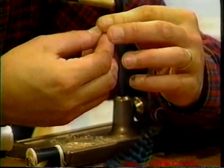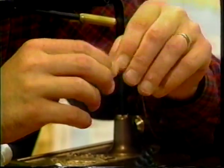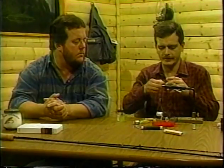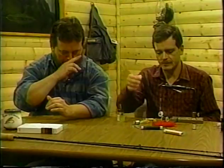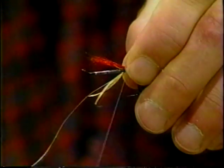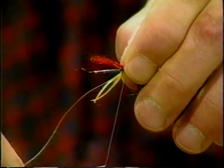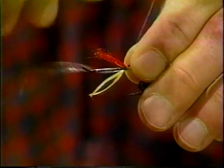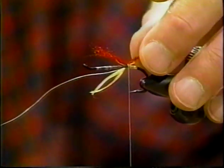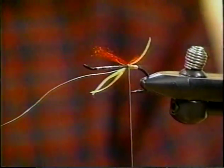So you stumbled onto that, or somebody? No, I got talking to a gentleman over in England, and he said this was a new material he had devised, and his name was Davy Walton. So I said I'll try some, and I'll tell you right now it's one of the best new materials on the market. And you can get it in hanks like this right here, or in dubbing fur, which we've been using as a substitute for seal fur, right?